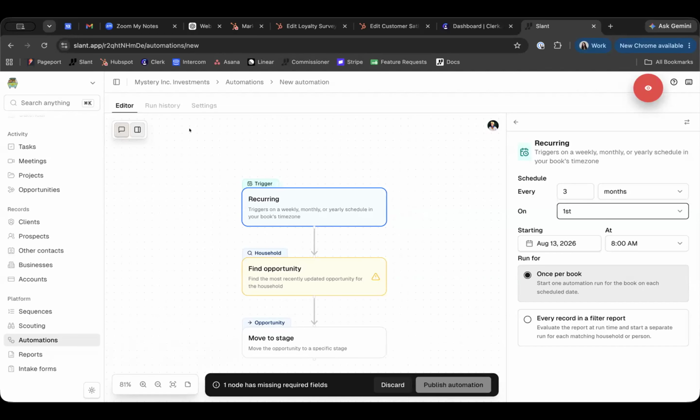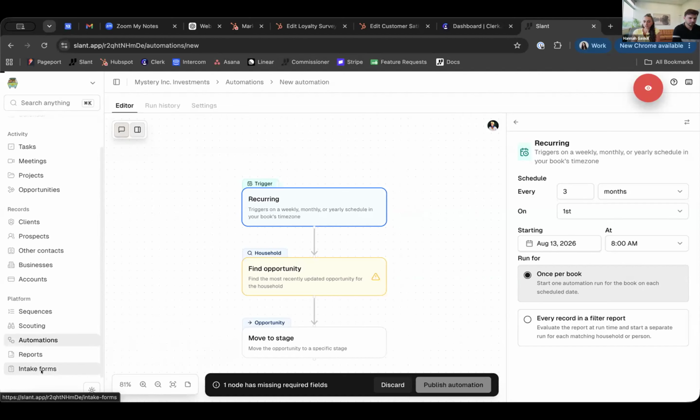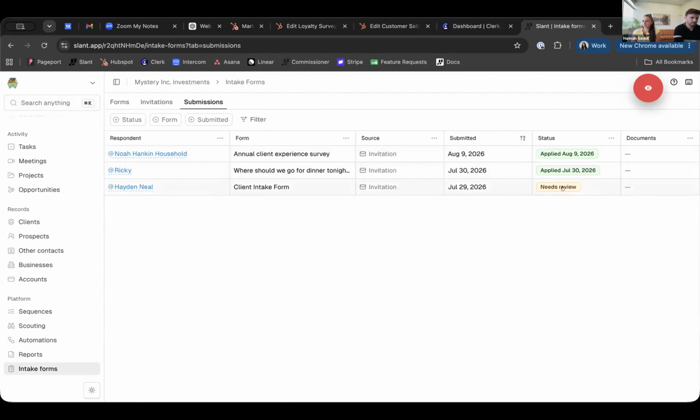I don't think the forms are connected, it seems like. Yeah, so forms need to be reviewed before the submissions are applied to the client. When someone submits a form, you'll see a notification in your notification center, and it will also send you an email. But when you go to the intake form, let's look at one that has submissions. You'll see tags for if it needs review, or if it's applied. Not until it's added to the client profile is it going to actually look at the contents of that form, because it wants you to review the information they're adding. But once it's added, it will look at that.